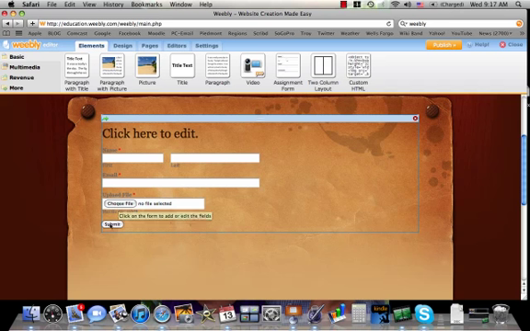And when they press submit, that assignment is sent directly to the email address that you started this account with. So make sure that that is a working email address that you use daily, because this is where students' assignments are going to be sent to.